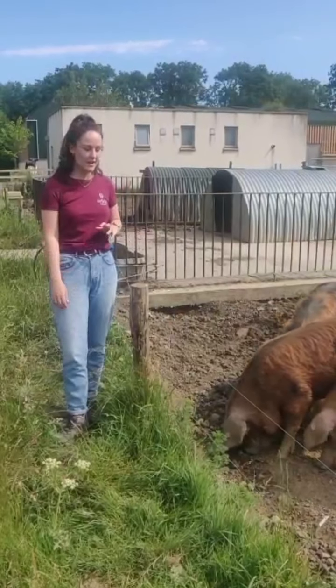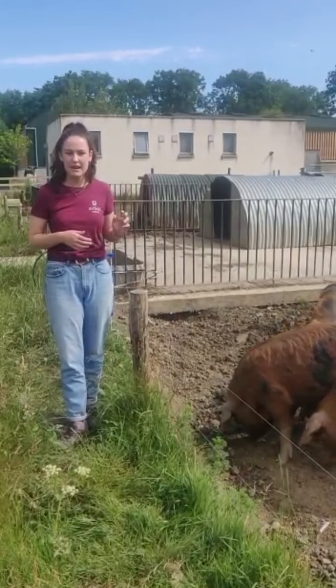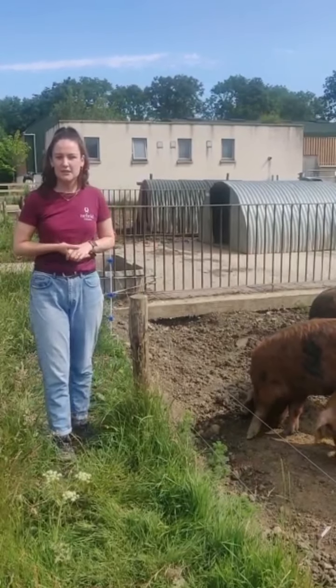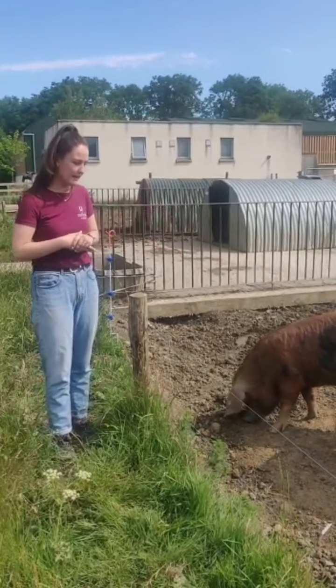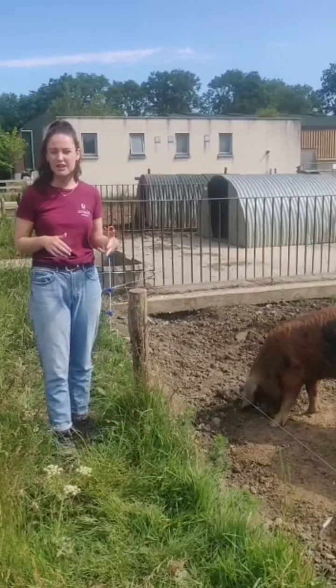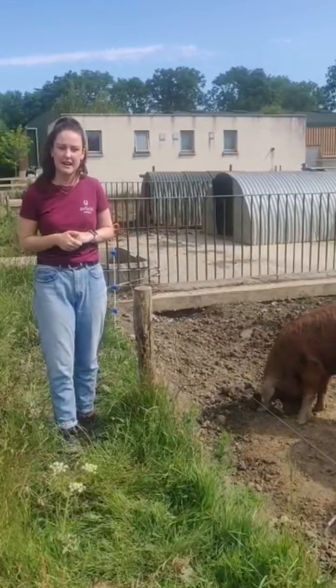So here at Airfield, we are a working farm. We're not a petting farm. That means that all the animals that are here have a really, really important job. These pigs arrive to us as piglets when they're about 4 weeks old, and they stay with us until they're 6 months. They live here, we give them lots of food, we look after them very, very well. And then when they're 6 months old, they become meat for the restaurant. They could be pork, rashers, bacon, ham, and it all goes down to our restaurant here at Airfield Estate.